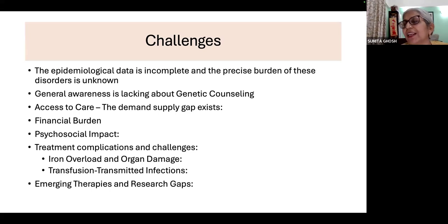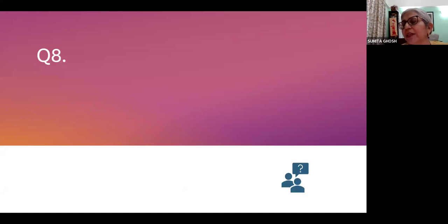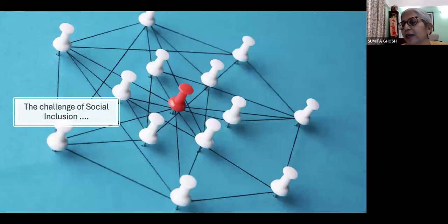And there are, of course, research gaps and therapy gaps, because we need easy, cost-effective technology. Like sickle cell, we had point of care tests, so we went ahead with it. Feasibility, sustainability, and infrastructure building are all very important for something to be taken up from a public health perspective. But serious efforts are on for prevention, so that they get access to care, and also the parents have a choice.